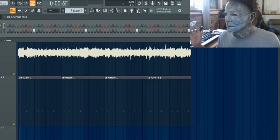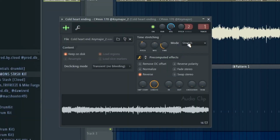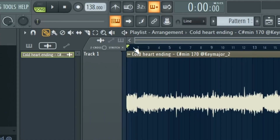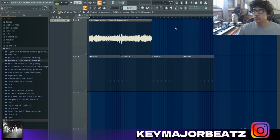Alright, so all I did to flip the sample was I first reversed it. So like I said, I put the mode in stretch so the pitch does not move at all. And then after I reversed it, I went up here and I selected stretch so I could shorten the sample. And all I did was I grabbed the edge of the sample and I cut it in half, so it's like double the speed. Since the BPM was 170, I feel like that was too fast, so I just cut the sample short and I turned the BPM down to like 138.